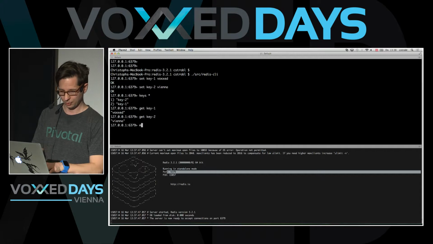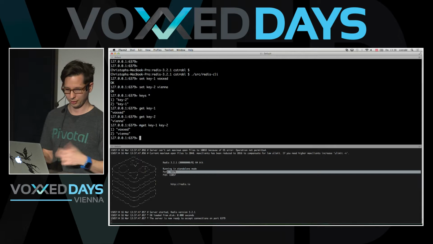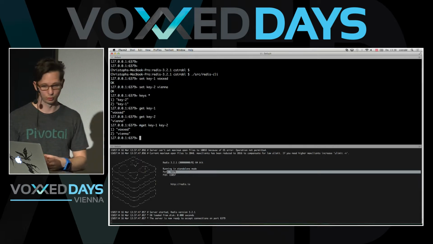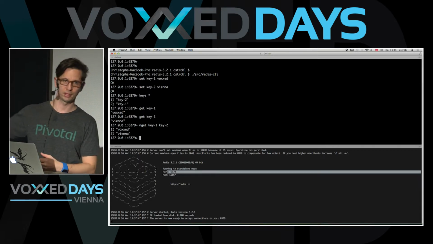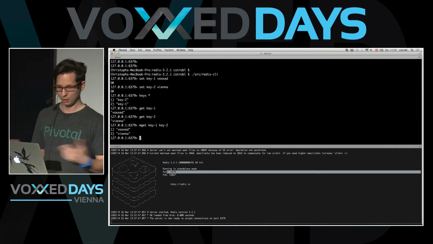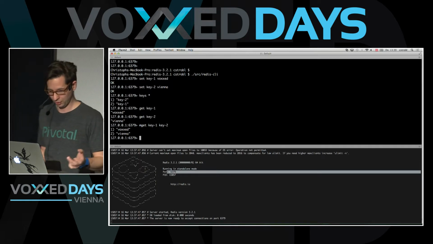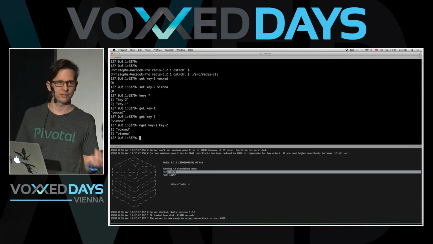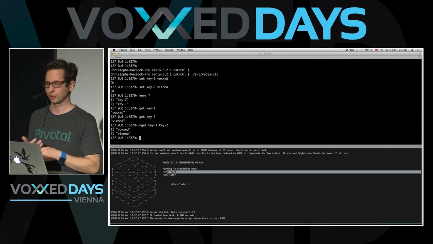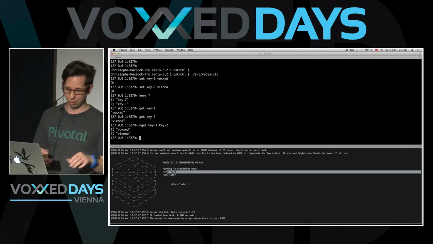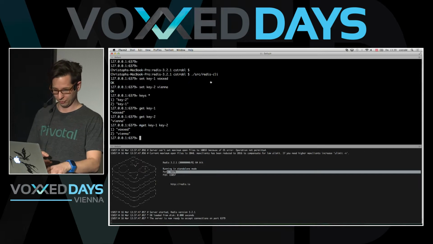MGET key1 key2, and we get in the order that we requested the keys, we will get back all the values. So it's pretty easy, I'd say, to get started with Redis. The commands are trivial; those are well documented what they do, and you just go ahead and play around with Redis. No big deal in there.